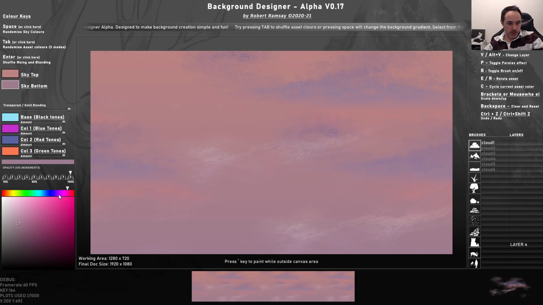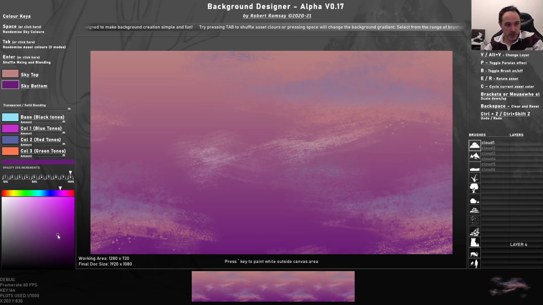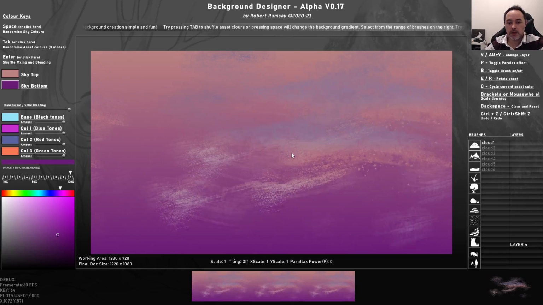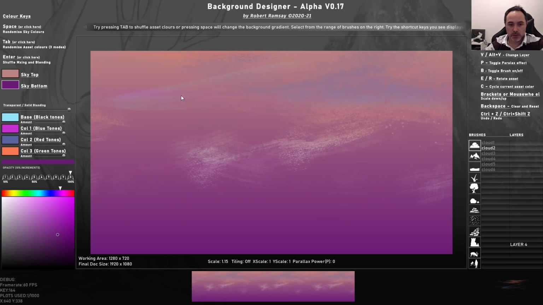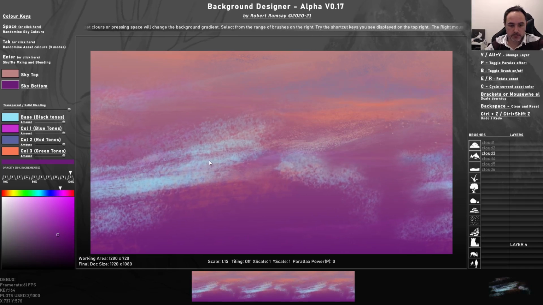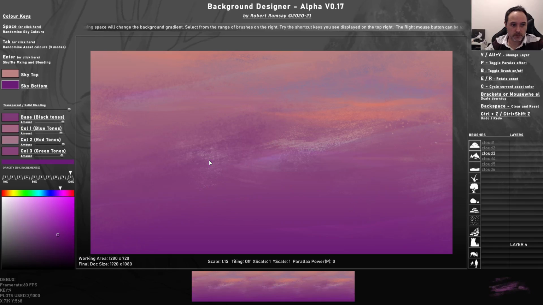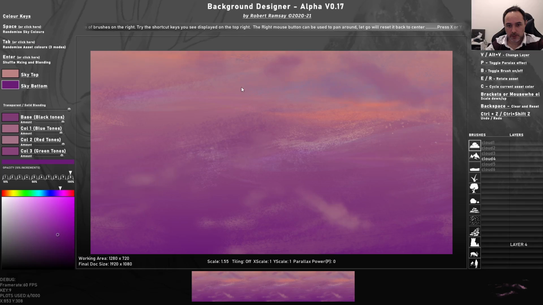Push it more. I love that. It's like it's in the foreground. Wow, look at the way that blue pierces through there.